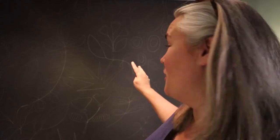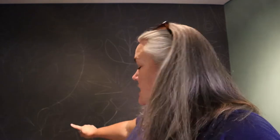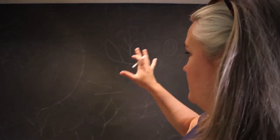All right, so I've got the wall all drawn out. The one thing, the very bottom seems a little empty. Here, I'll show you. See how there's not a lot right down here? That's because everything goes on top of that spiky little plant. And so I want to make sure that I'm doing everything in the background first, then I will go in after that dries, draw in more flowers, paint it, and then let that dry, and then I'll go in and fill in all the little negative space between all the plants.